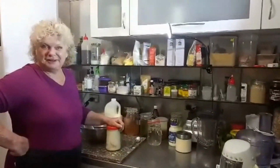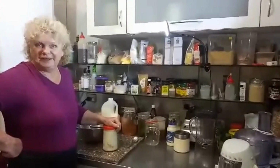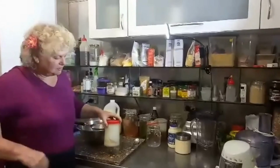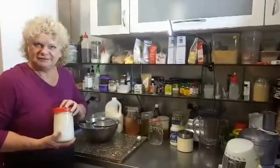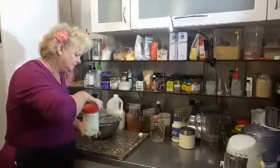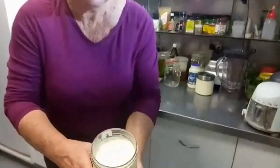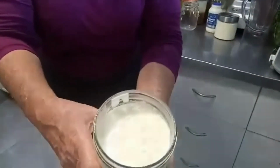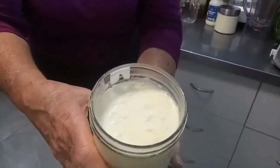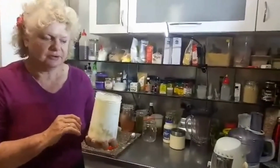Well, so far, I've been showing you ferments based on the water kefir. But now I'd like to share with you another type of ferment made with milk, milk kefir. I'm going to take the lid off and give you a close-up view. Because you can actually see the kefir grains, they float to the top and they stay there. And they change the whole structure of this milk, kind of like a runny yogurt.